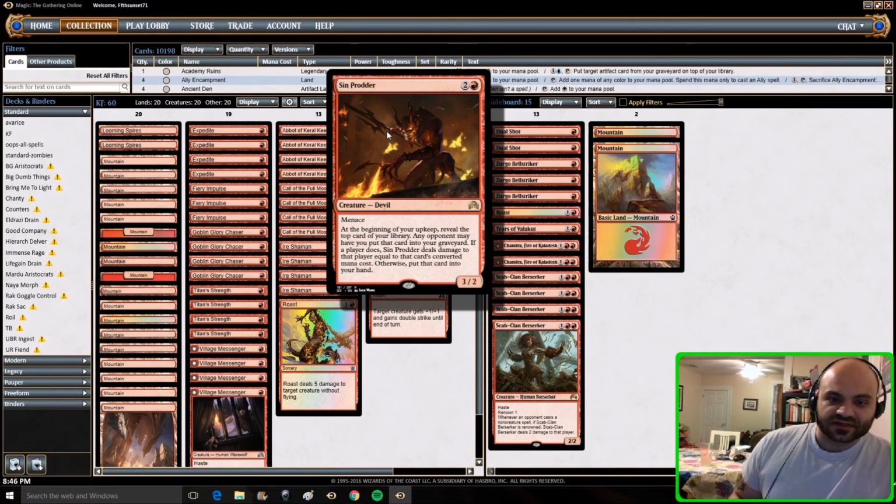I found that this card has done a lot of work because basically, not only is it a really threatening body on its own, the 3/2 Menace, but once you start knocking people down a little bit, it's also great against pacifism and stuff that leaves it on the board tapped or whatever. If the effect keeps going, really strong.